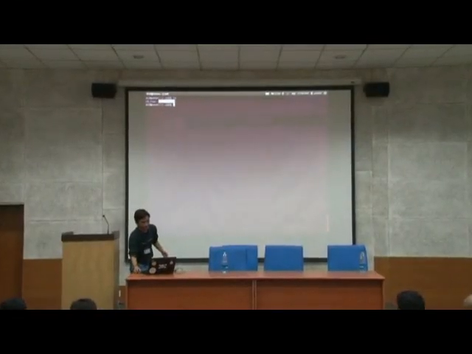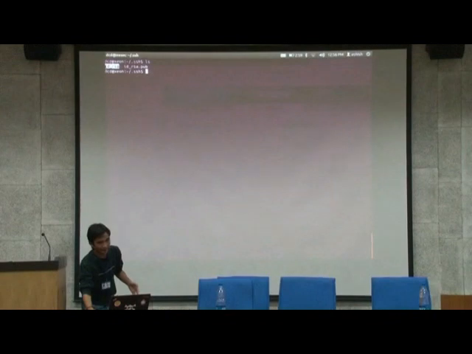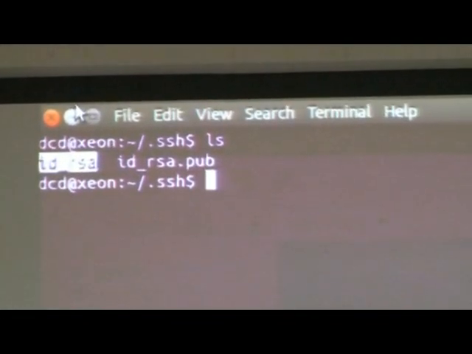What is this SSH thing? It is basically a pair of public and private keys. This is your private key and this is your public key, id_rsa. You have to put this public key in any remote repository where you want to commit. Based on this public and private key pair, only you can commit from this particular system.